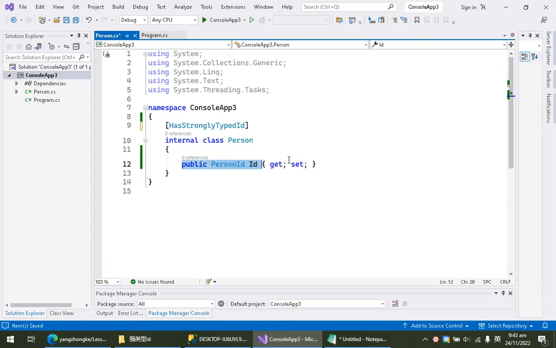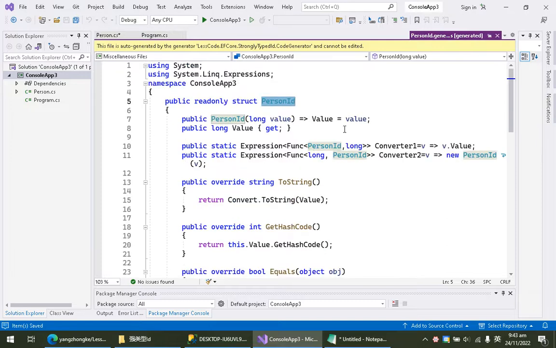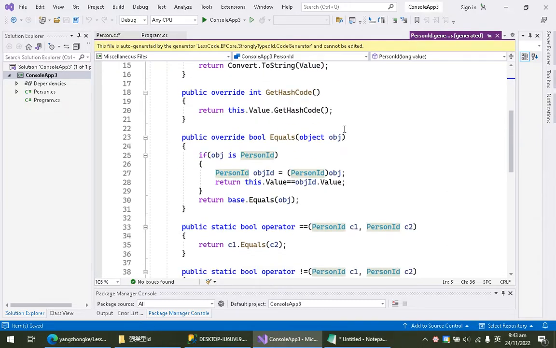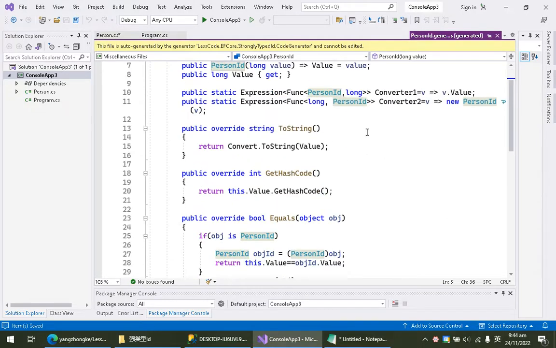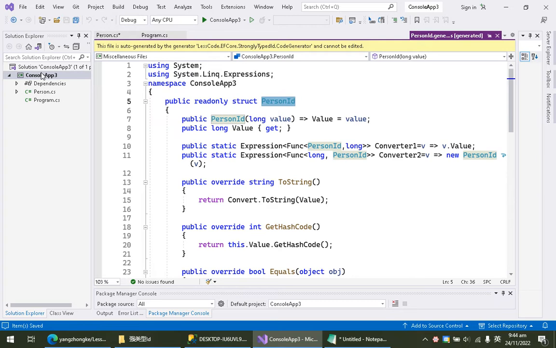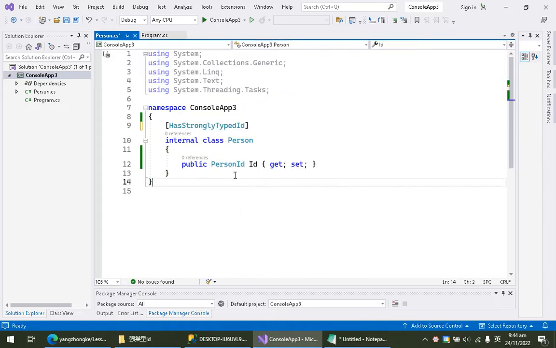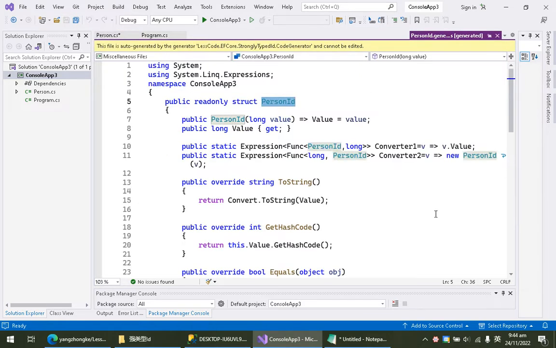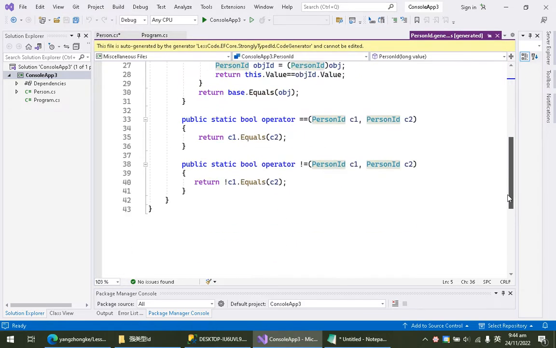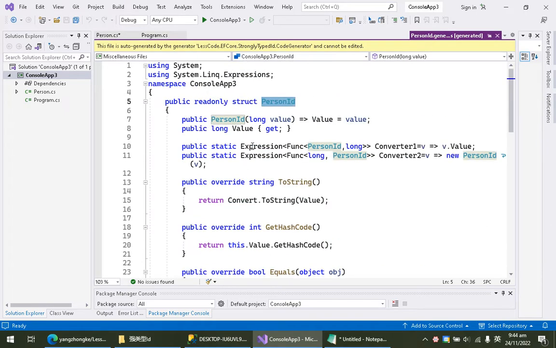So you can use PersonId, and you can Ctrl-click this type. This is the code I generated for you. You cannot see this type in the Solution Explorer because it's generated at compile time. You can't see it in the source code, but you can Ctrl-click this type and see the generated code. It's about 40 lines of code. I do all this for you, don't worry.